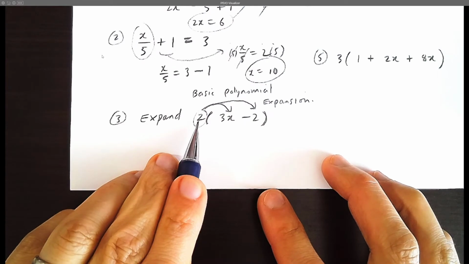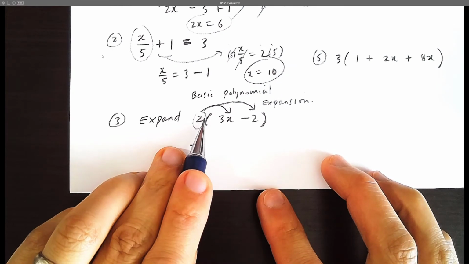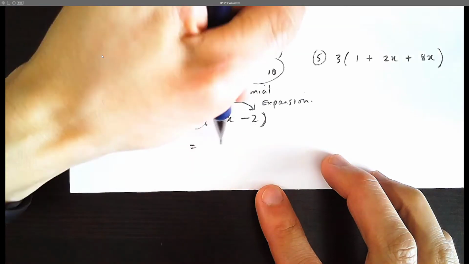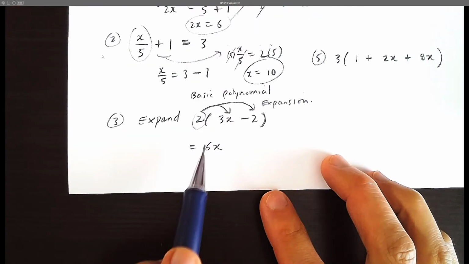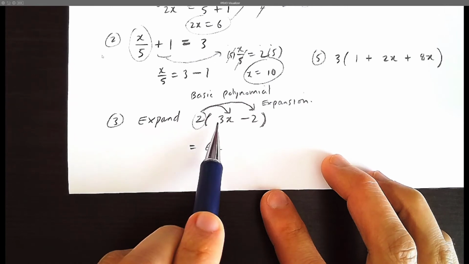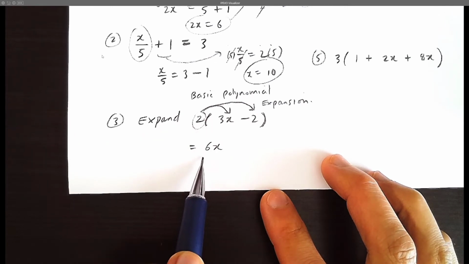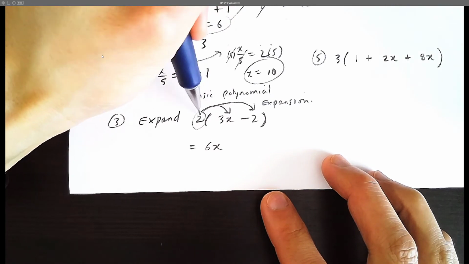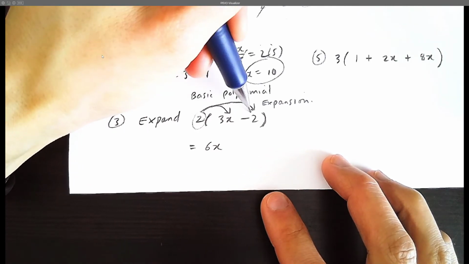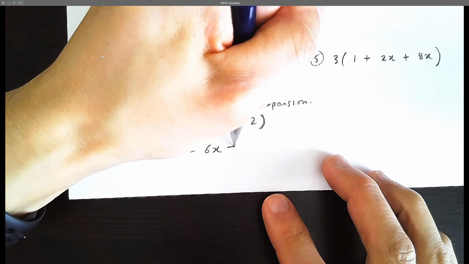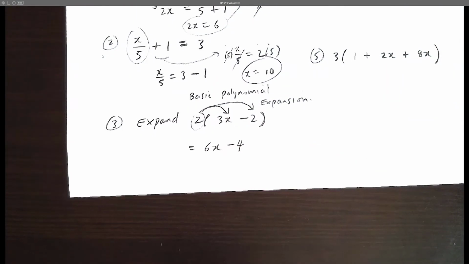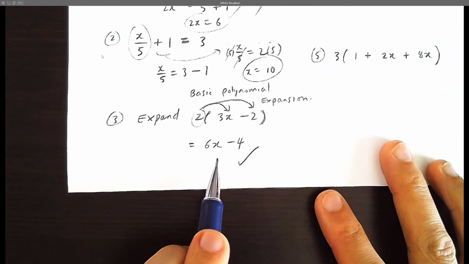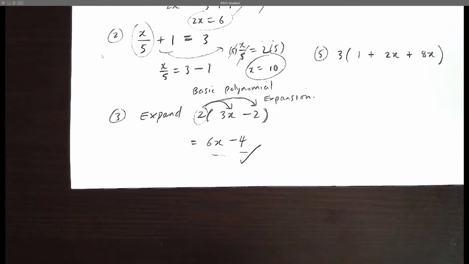So the number 2 here in a bracket, there's actually a hidden multiplication sign here. You multiply 2 times 3x, which is going to be 6x. The x remains the same, but you multiply 2 times 3, which becomes the coefficient, the number in front of the x. You fed the dog, now let's feed the cat. What's 2 times -2? The answer is -4. So this is polynomial expansion, and we have a binomial. We have 2 terms, 1 term, 2 terms.